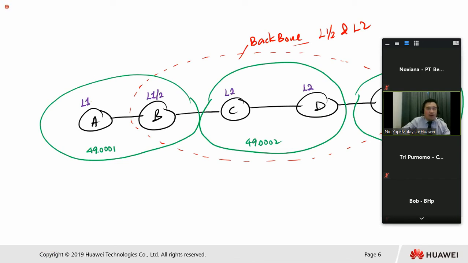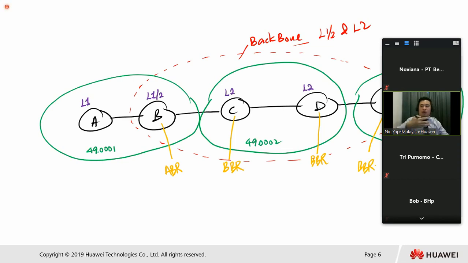Level 1, 2, they also call this an ABR. When you talk about OSPF, OSPF calls this an ABR. Level 2, we call backbone routers.